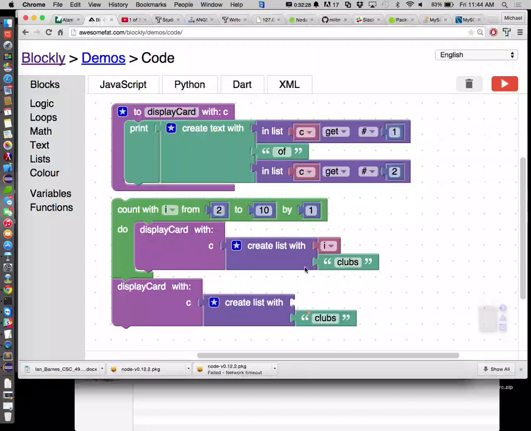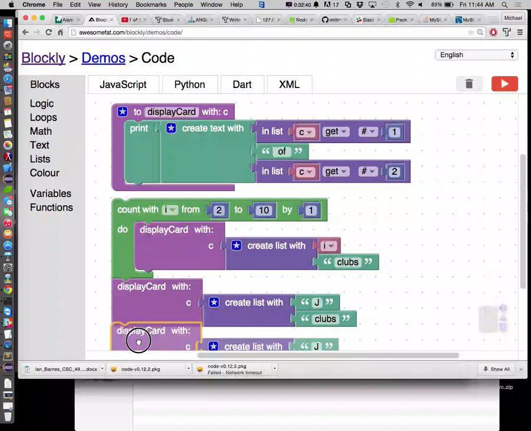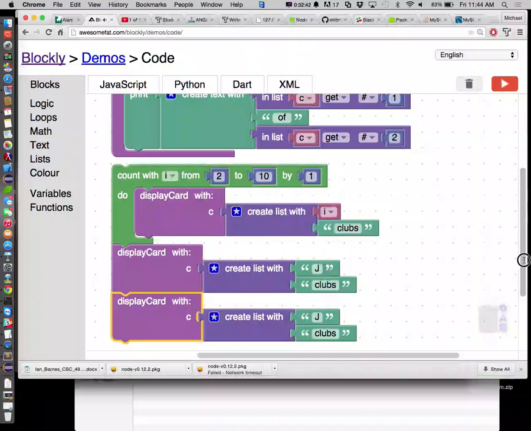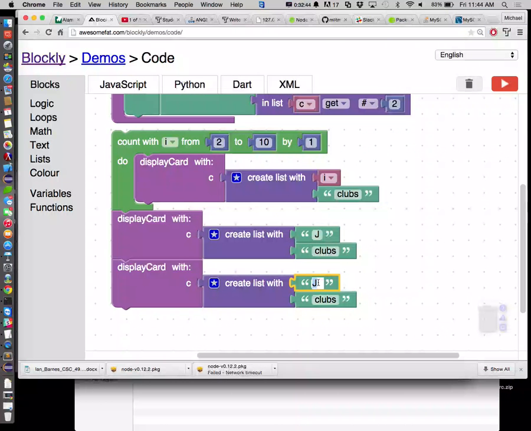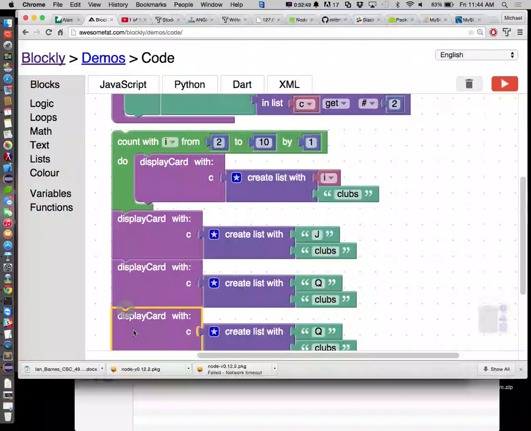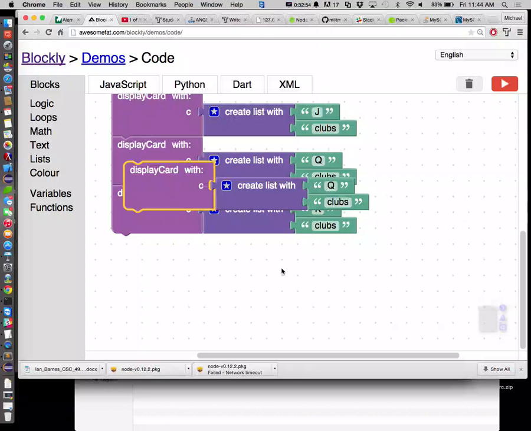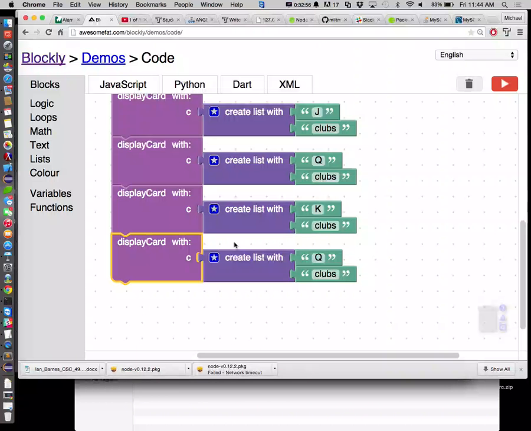Display Jack, clubs, Queen, King, Ace. I could do that, right?